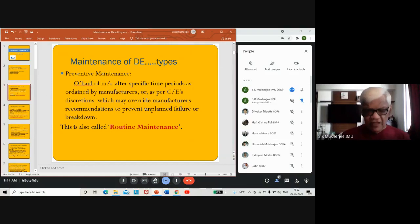What does it mean? See, several chief engineers who have had wide experience, they will sometimes take a decision which overrides the manufacturer's decisions, especially where preventive maintenance is required. Suppose they say every 1,500 hours, you are expected to take out the fuel injector, service it, and put it back. Now, after every 1,500 hours for the last 2 years, you have found that there is no trouble with the injectors. It is only an exercise that you take it out, test it, it is working fine, you put it back again. So the whole exercise of taking it out and putting it back is wasted effort.